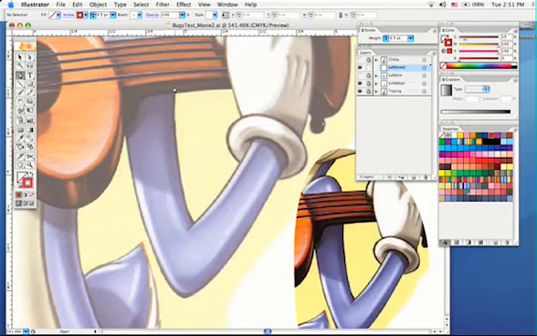Now, just like Stitch, we have to concentrate on what is going to be above what in the layers. Well, the guitar is going to be above the arm, so is the cuff for the glove going to be above the arm. So I can start right here and draw this accurately right till this point. So there's my arm there.